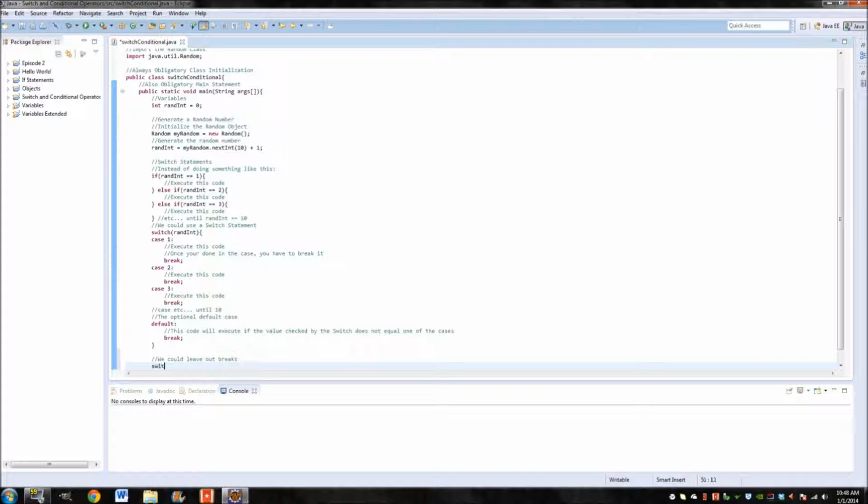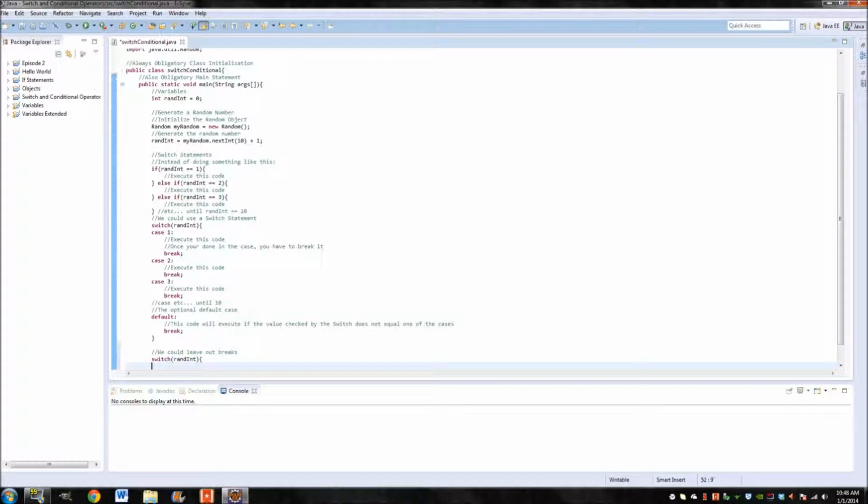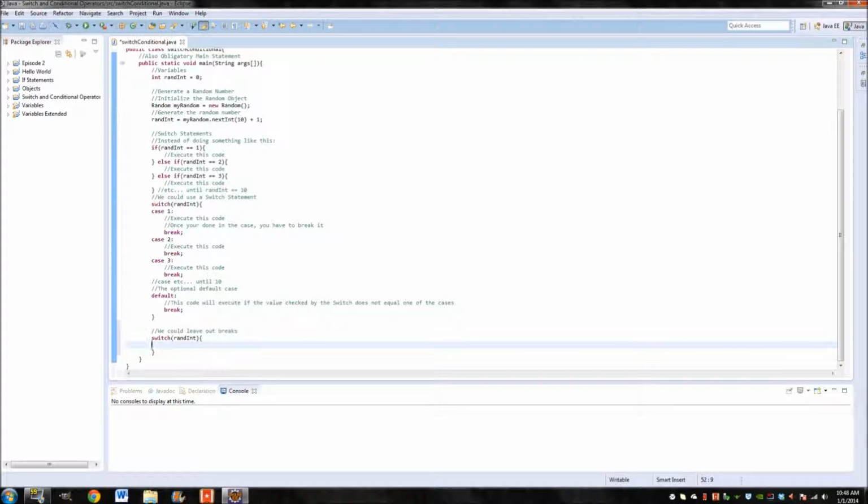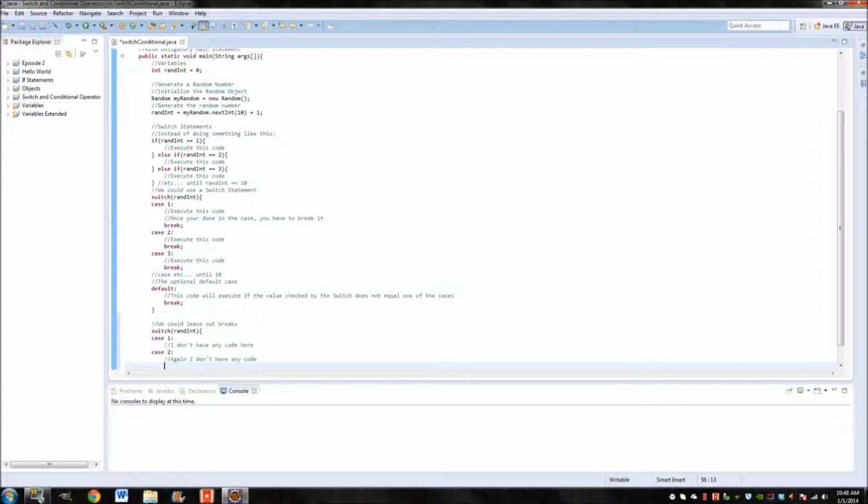So if I did another switch and we just used randint again, just because I can, and I had case 1, and actually, what if I didn't have anything in the case? And then if I had case 2, and again, I don't have code. And as you'll notice, I'm not breaking it.